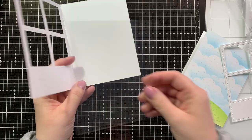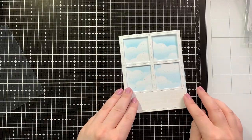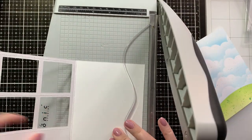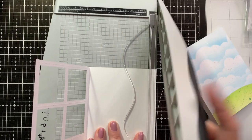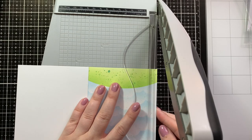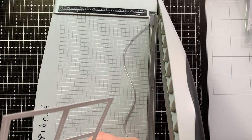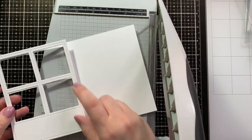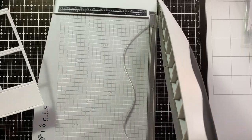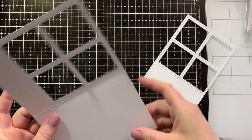Here we go — that's the front of my card that I die cut with the four square backdrop, and this is the way the card will go together. I used partial die cutting to make sure it doesn't cut off part of the edge. Since I'm adding the two cards together, I cut a sliver off each side of the cloud panel and also of the other side so they would fold nicely together with no bulk. I also die cut a second panel of the four square backdrop to cover the acetate on the inside for a finished edge, and I cut a sliver off that as well so the card will close nicely.